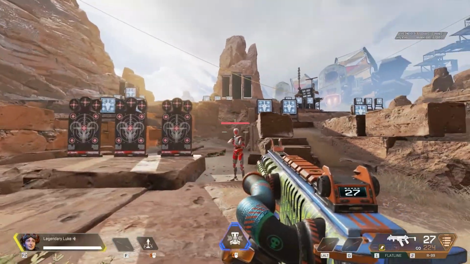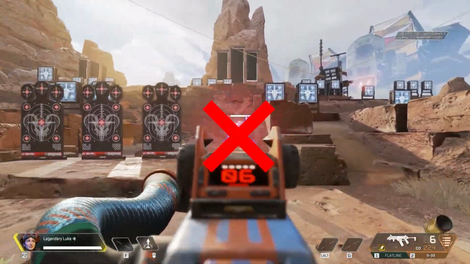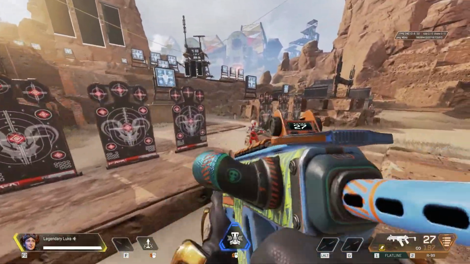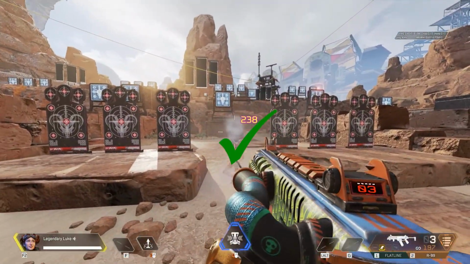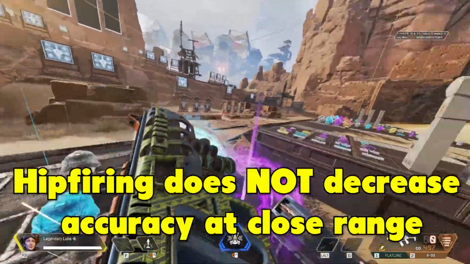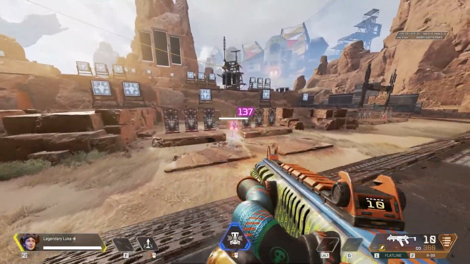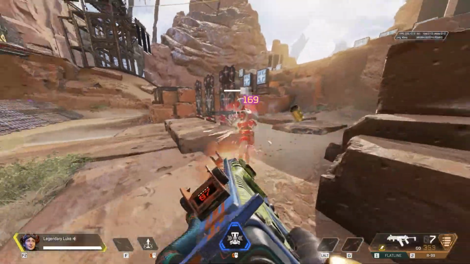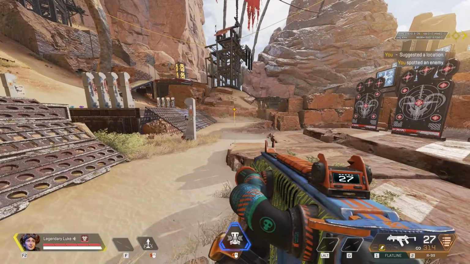The third thing, which we all have been guilty of before, is not hip firing enough. It is a very common mistake among Apex Legends players to ADS at close ranges when we should be hip firing. The big misconception here is that hip firing decreases accuracy, which is true at certain distances but not at close ranges. There's no hard and fast rule for when you should be hip firing, but if you're looking for a number, it's usually good to hip fire at distances of 10 meters or closer.